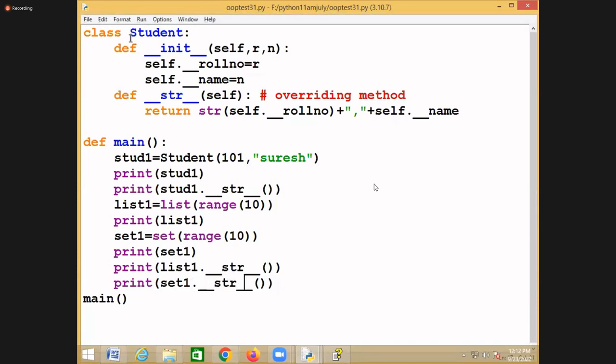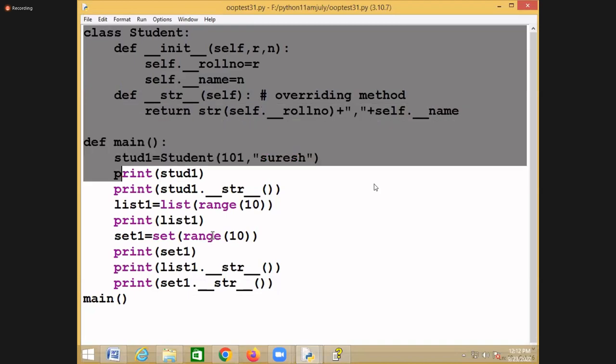In the same way, this is my own data type, and I also override which one? str. So that whenever I print a student object, it will return what? Whenever I print the student object, will it return the address or values? Values. Then you have to override which one here? The str method. Now in this case, this str is called by the PVM.